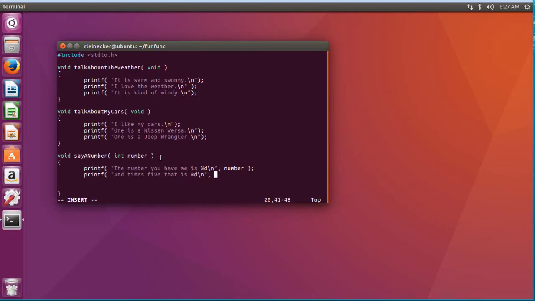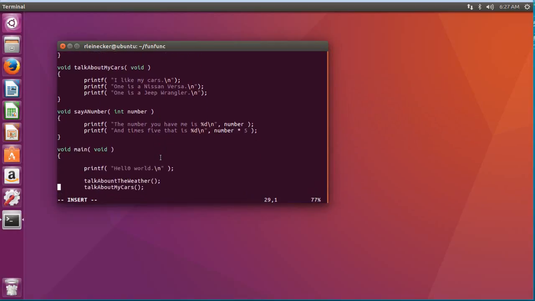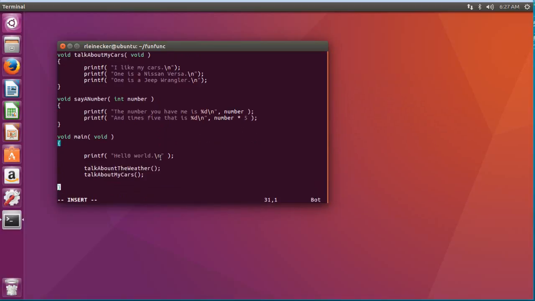So just sort of number times 5, just to give you an idea. Here's the function call, and it accepts a single parameter of a number. And here is where I actually call it and give it a number, say 7.